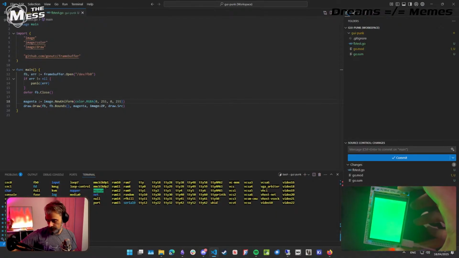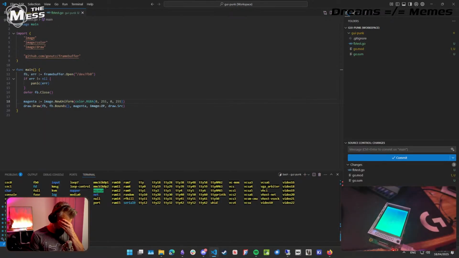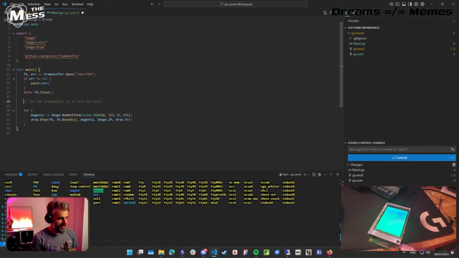Oh, yeah. I wonder how quickly you can change this. So like if I just wrap this in a for loop, it's going to be real horrible. If I just wrap this in a for loop, it never stops. And I'm going to go like let's define red equals 0.